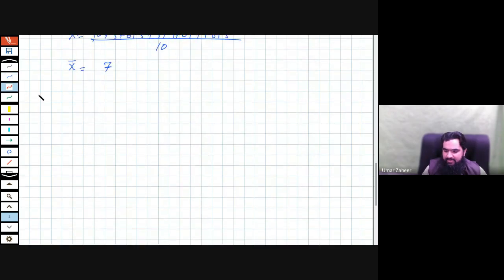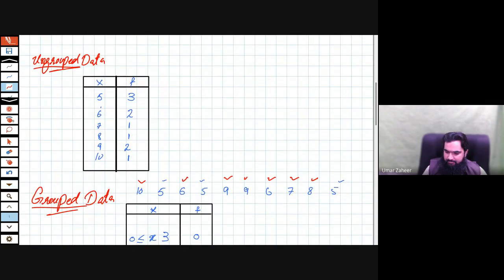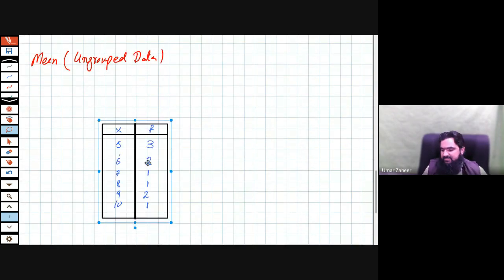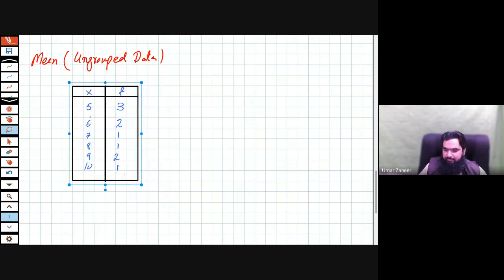If you are going to find the mean, but at this time we are finding it in the ungrouped data. Obviously, in the ungrouped data, you have a table. We already made a table here. I'm going to take it down. So let's say this is a question, and the examiner says that you need to find the mean of this one.